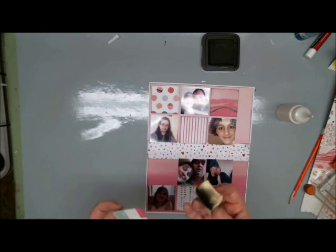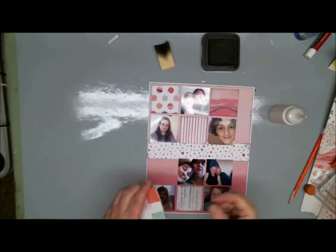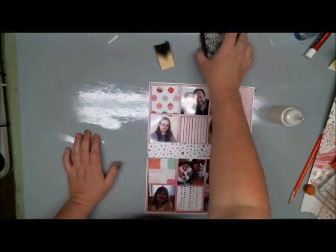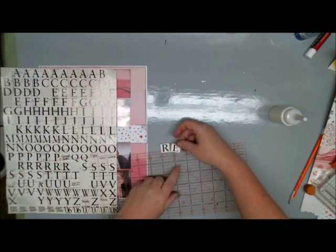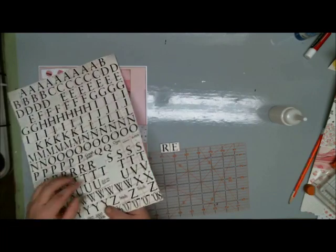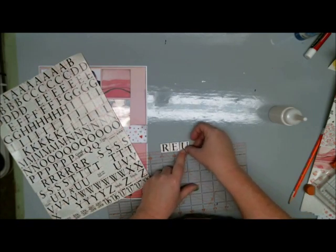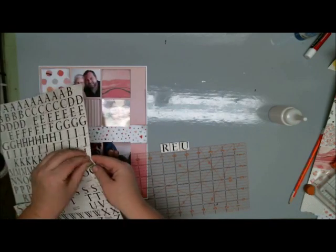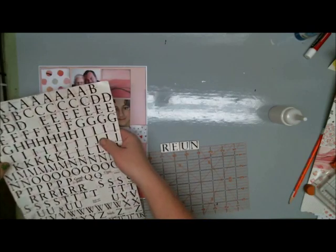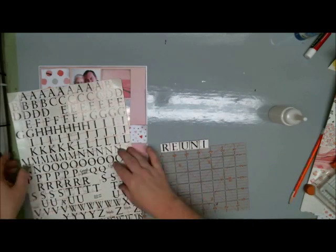So the last piece to go down. These are Club Scrap Letters, another sticker sheet that will take me, you know, like 6 layouts to use up because look at how many A's there are on that one sheet, like 10 A's. They know how to make a sticker sheet last. So it's kind of like on a book paper background, and I don't know, I just kind of liked it.